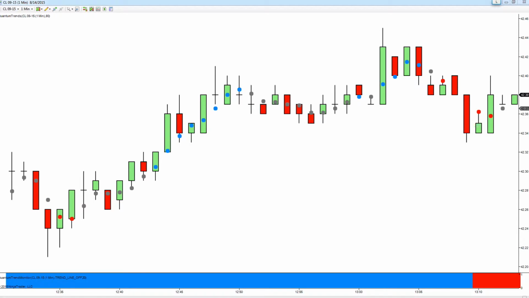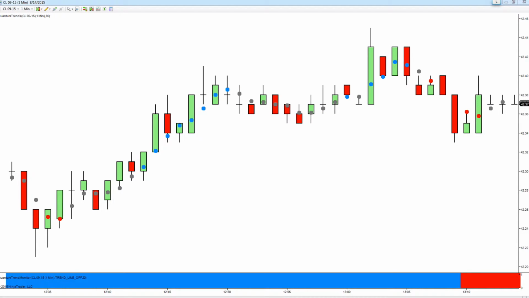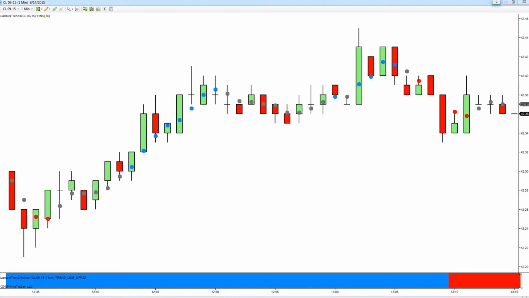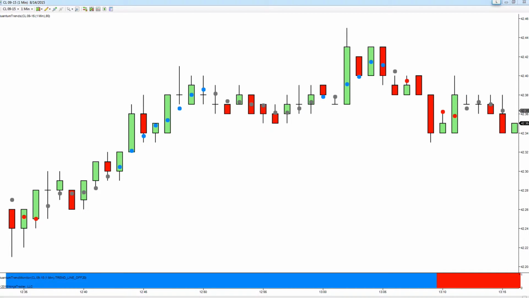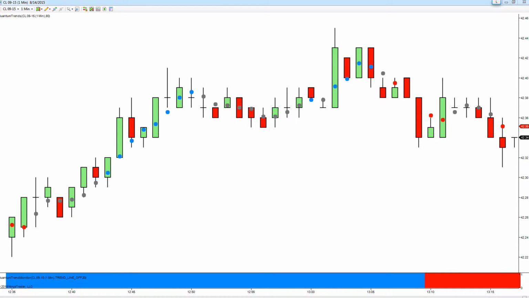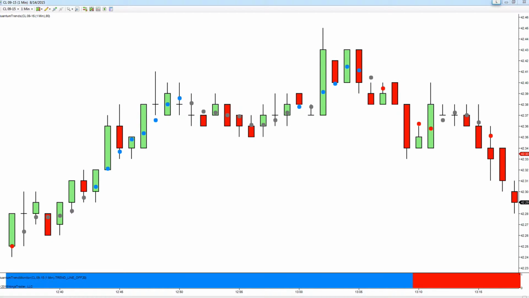Now the trend monitor, as you'll see in later videos, we're doing some separate videos purely on the trend monitor. The trend monitor itself has transitional colors, rather like the trend indicator, which moves from red through to grey and then to blue and then back again. With the trend indicator we have exactly the same. There are transitional colours. There is a dark blue and a dark red when a trend is in a longer term congestion phase, and that's why the two indicators work so well together.